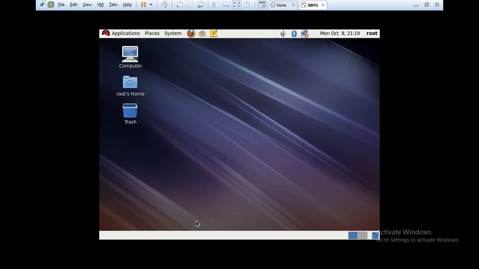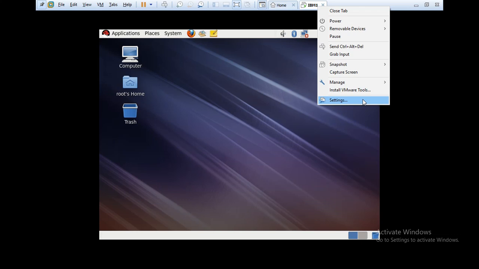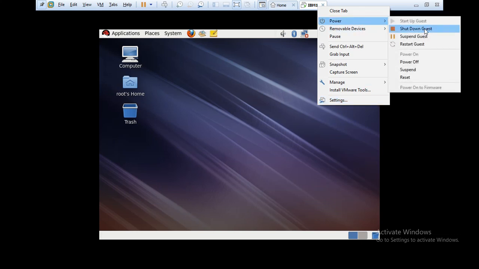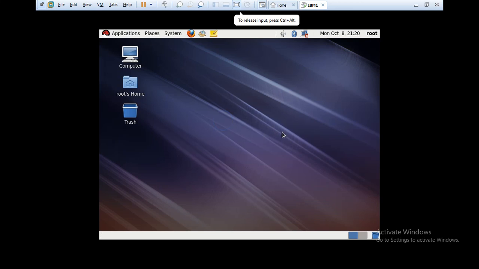Take an example: if you want to shut down the system, you cannot do it from VMware. You need to go to the command line. Suppose it's a Linux system, the command is init 0, which you have to execute if you do not install VMware Tools. If you want to shut down the system by VMware Tools, just right click on VMware here, click on power and then shut down guest. It will work only if you install VMware Tools, else it may not work.